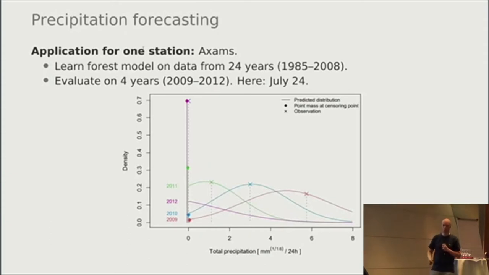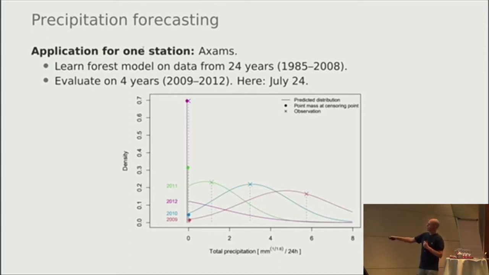And so this is how it works. So we can just predict it day by day by day, but we don't have to refit our statistical model. This is done just once, and then for the entire 4 years we're using the same model, which is not entirely realistic. You would refit from time to time, but this is what we did here. And for illustration, I picked just a single day across the 4 years we're predicting to show you how the model can adapt based on the input it gets from the physical model.